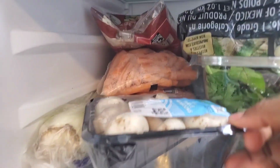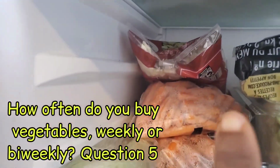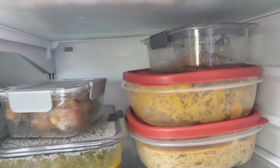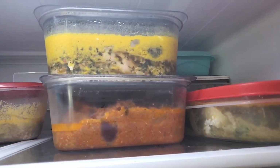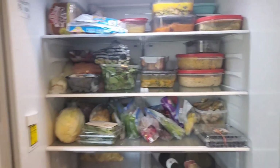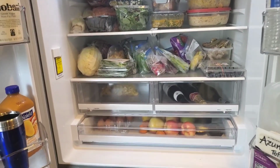The other one here, I have mushroom, I have cabbage, I have salad there, and I have celery. This is my celery. Yeah, you know, I snack on it. I have asparagus, and I have my spinach, minced spinach. And this is my every other thing. Yes, my soup. I have different types of soup: pepper soup, egusi soup, ogbono soup, and I have my stew here, fresh tomato sauce. Okay, guys, what else did I not show you guys? I've literally showed you everything inside my refrigerator.